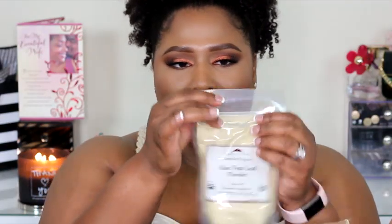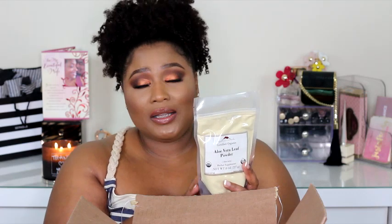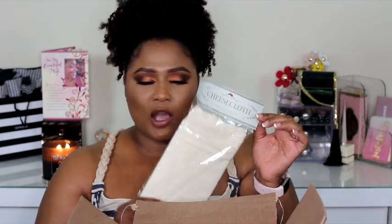This is how the herbs come packaged. This is my first time ordering herbs — I've ordered oils before, but this is the first time I've ordered any herbs. I love herbs. I recently started using aloe vera juice, so I thought it would be interesting to try out aloe vera leaf. Everything is sustainably sourced and certified organic. One thing I love about Mountain Rose Herbs is they list the country of origin — this one is sourced from India. I also got a cheesecloth because I'm going to start infusing oils with herbs and I need it to drain the herbs out of the oil.